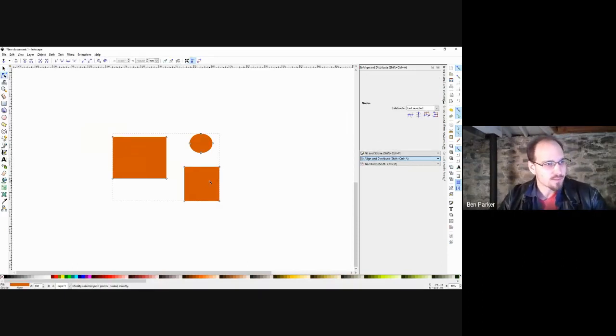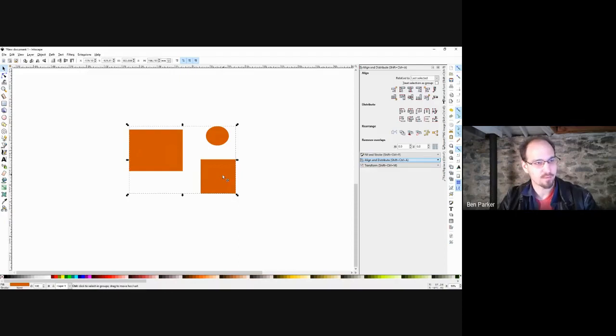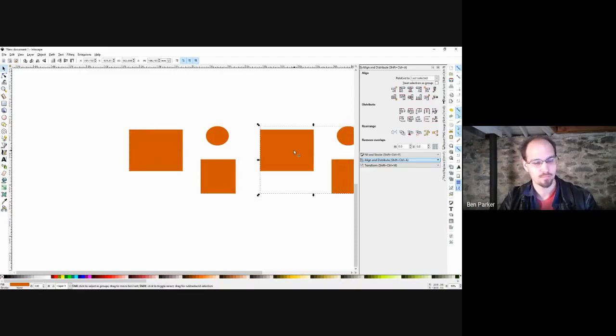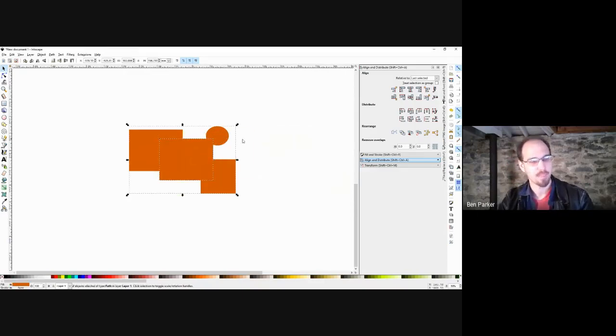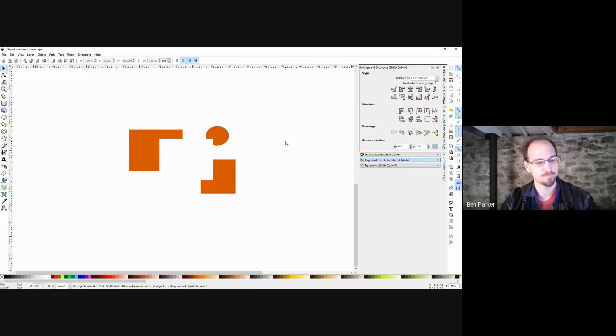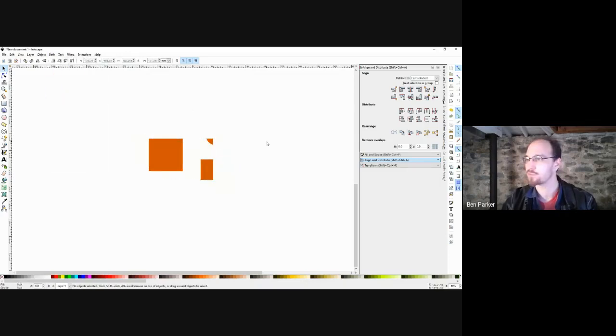So this is all one shape, and I could take maybe something like that and do a difference function or intersection or whatever you feel is useful.